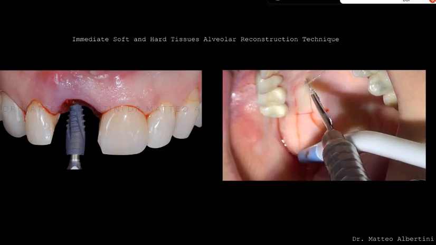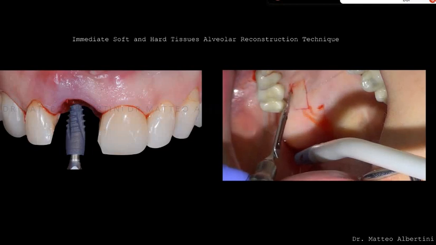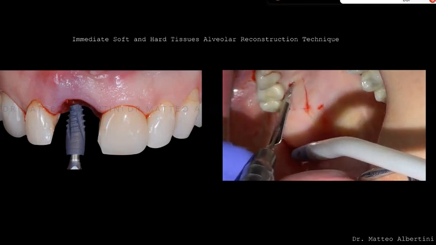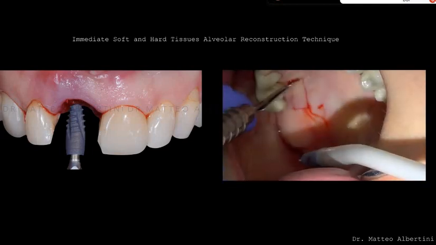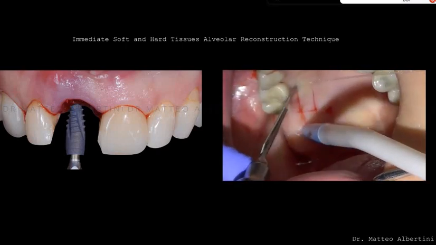So here we are doing the incision. Now we are beveling a little bit the first incision to calibrate the thickness of the graft.